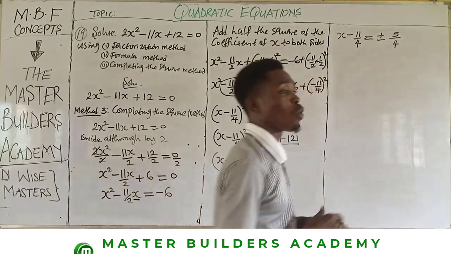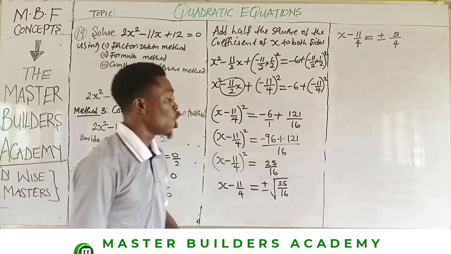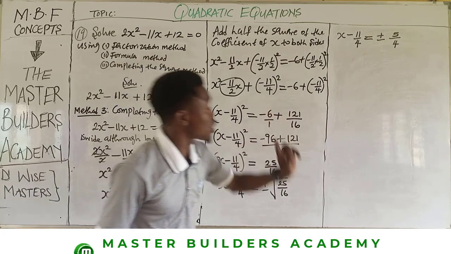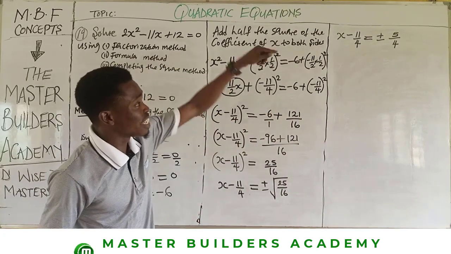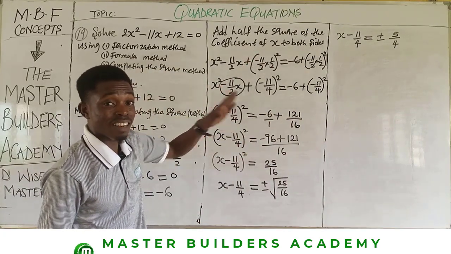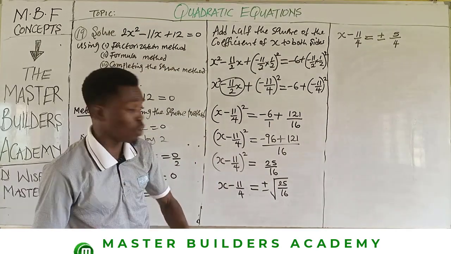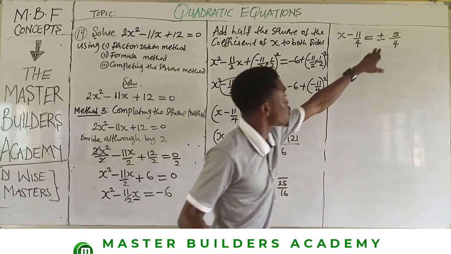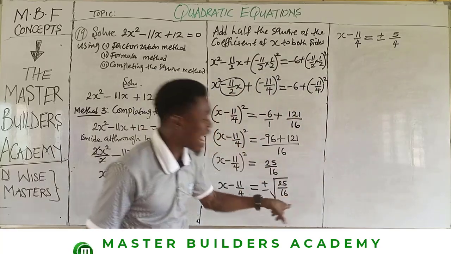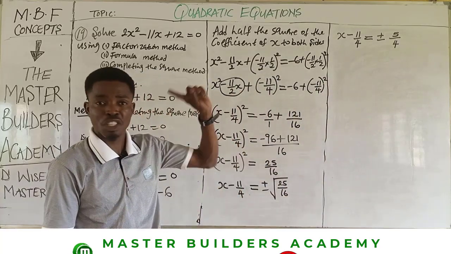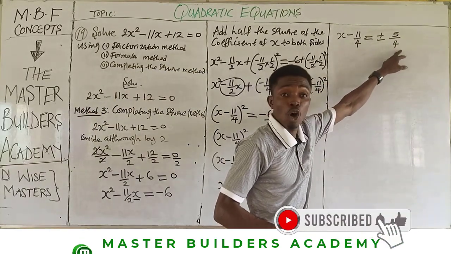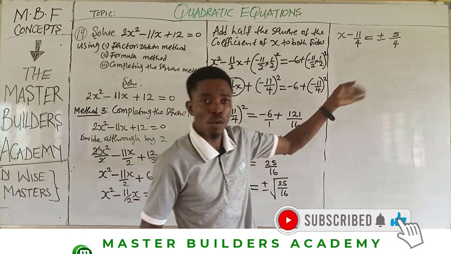And I explained before when we were looking at the method of completing the square that once you finally find the square root of the right hand side, you must ensure that what you have at the denominator for both the left hand side and the right hand side are the same, otherwise you are wrong. Now at the left hand side, initially we have 4. After finding the square root of the right hand side, if you do not have 4 at the denominator, you are wrong. So you need to trace your step back. If you have 4 here and you have 8 here or 2 here, you are wrong. You must have 4 at both ends.